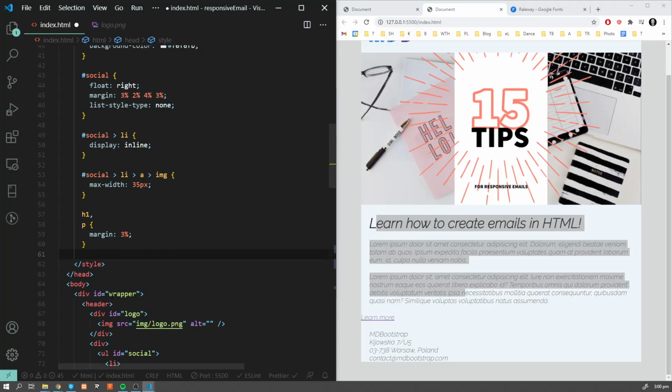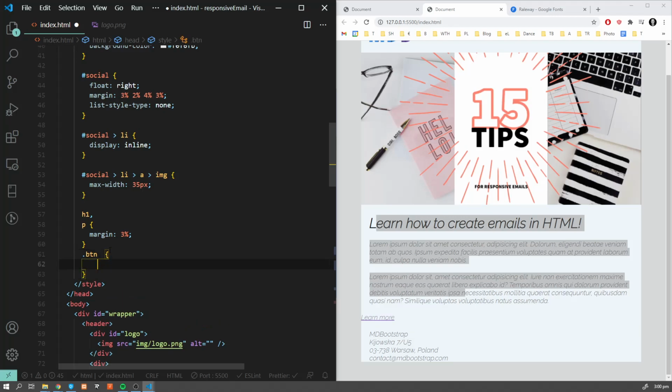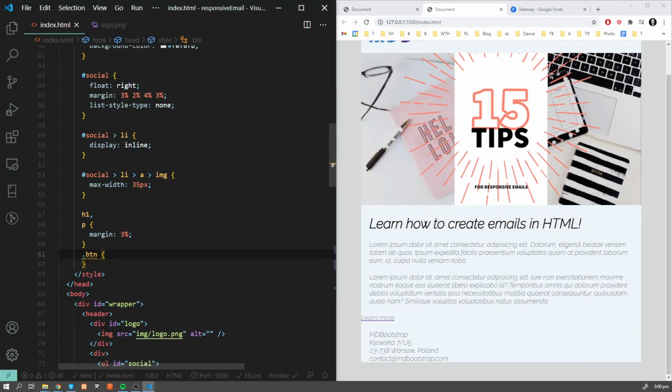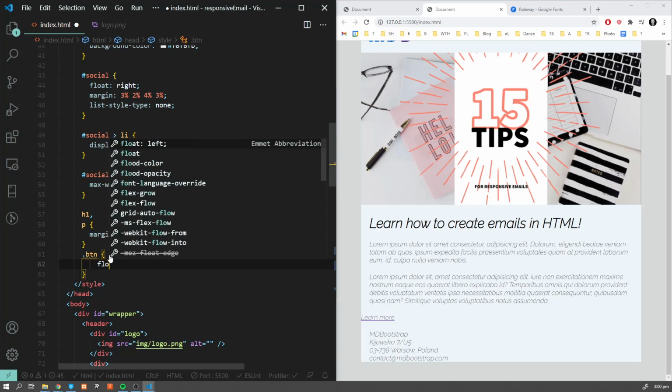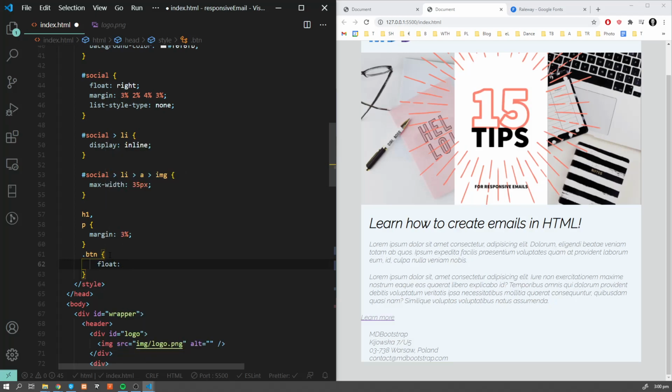Now let's move to our button. So btn class, and please, now we are using class because I can imagine that you would like to reuse this button in other places. So let's create class and not use ID. Let's float it to right.